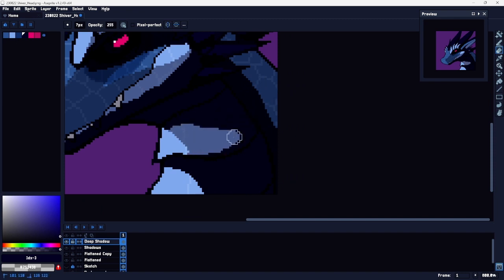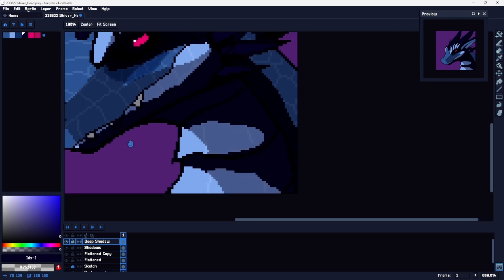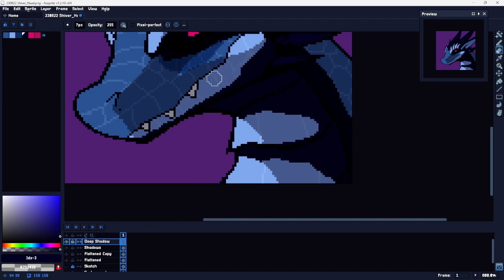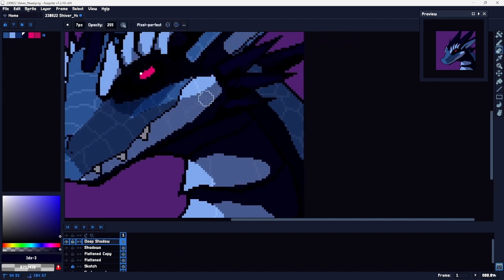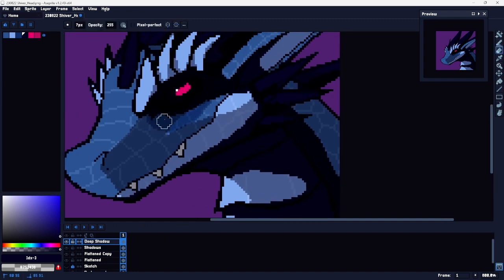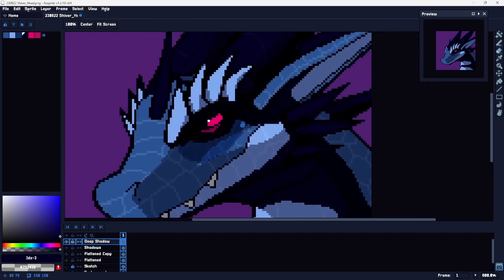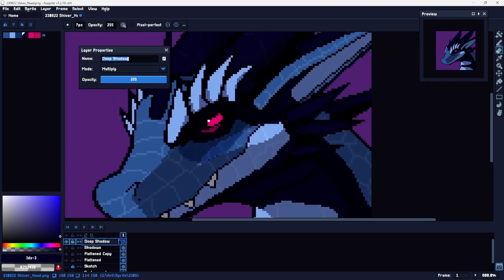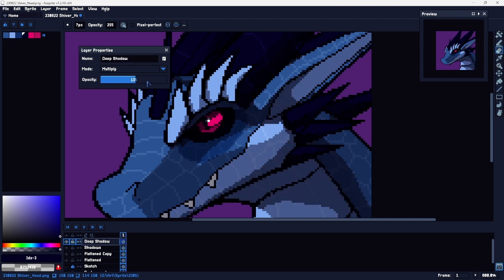I'm actually going to go ahead and do this, and it's just stuff like this, trying to think where the darkest shadows would be on this character. And then this one, we want the same thing.